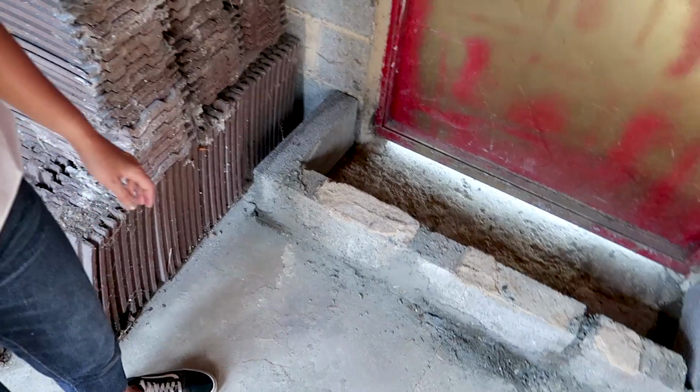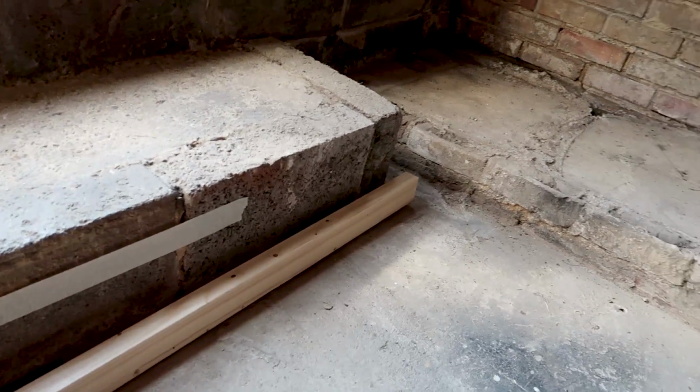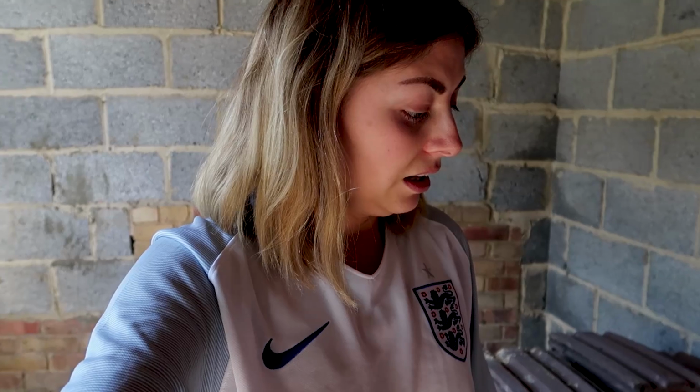But yeah, this is basically all going to be concrete over here, and then over here we've just tried to kind of measure out a level, which wasn't the best thing in the world, but we tried. Unfortunately, because it's so hot and because the walls are still dusty, I guess, the masking tape isn't quite sticking. So essentially what we're going to do is just wait for the concrete guy to come tomorrow, and we're just gonna play it by ear. We are nothing but professionals here at EJ Style.